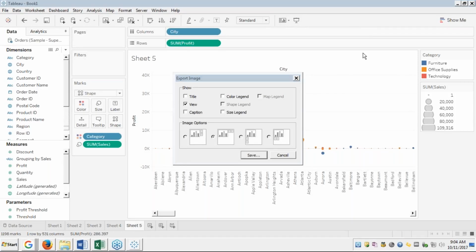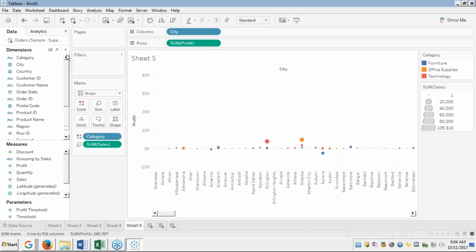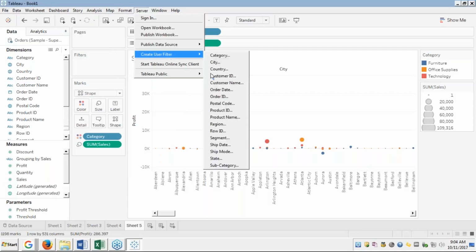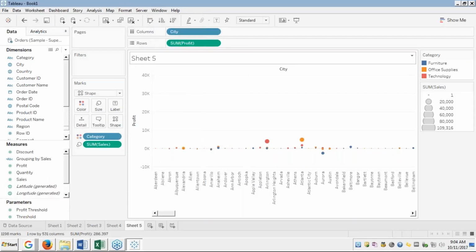Or if you want to save it in your Tableau Public, you can just do File, Save As. You just need to create your logon account there, username and a password, and it will automatically create you a URL and a link, everything, and all your visualizations you can save there in your Tableau Public by default. You just need to create your account there, Lopita. After you create your account, if you click on save, automatically your visualizations get saved there.